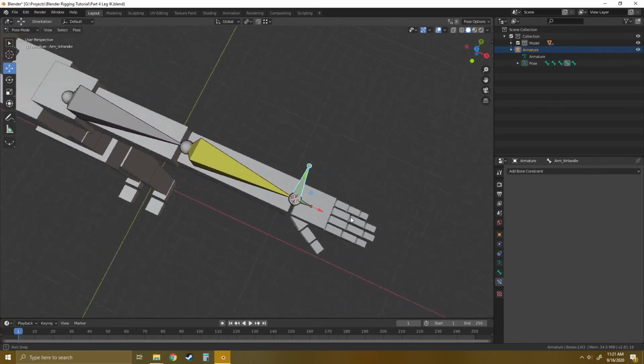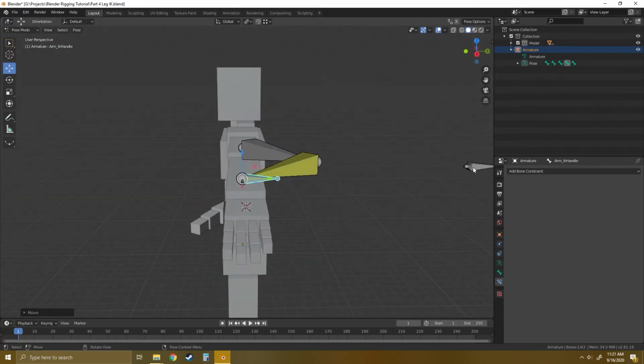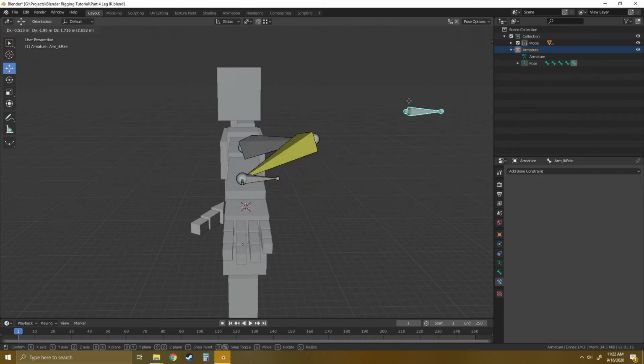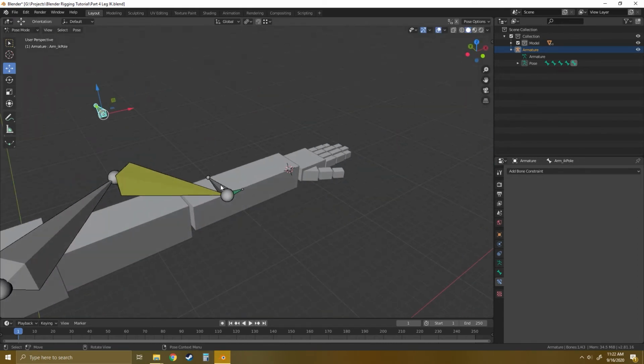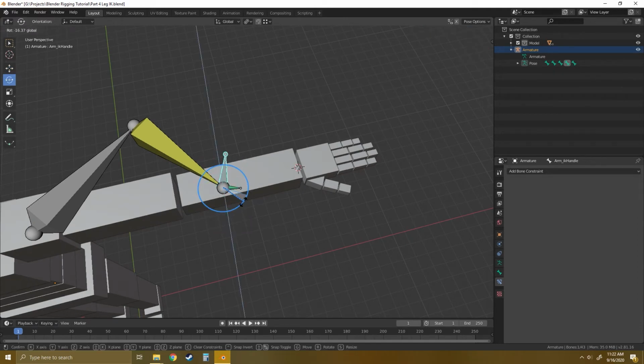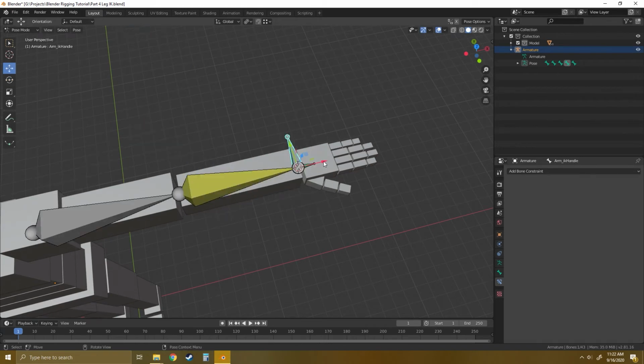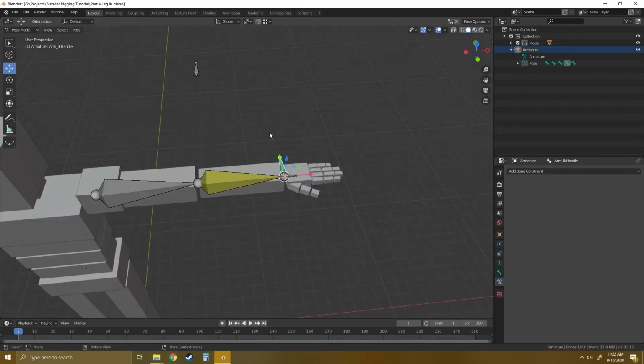And now we should have the functionality we want for the IK. You move this around, the elbow points in the right direction. We can move the pole around, that moves the elbow around, and when we rotate this, the hand will rotate along with it. One last test is just to see that if we pull this out, the hand doesn't get torn off. That's important as well. All right, perfect.